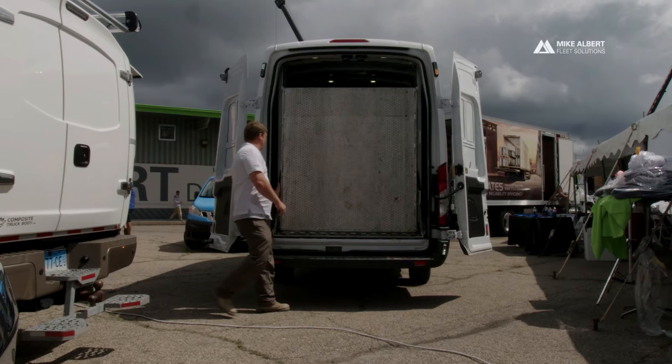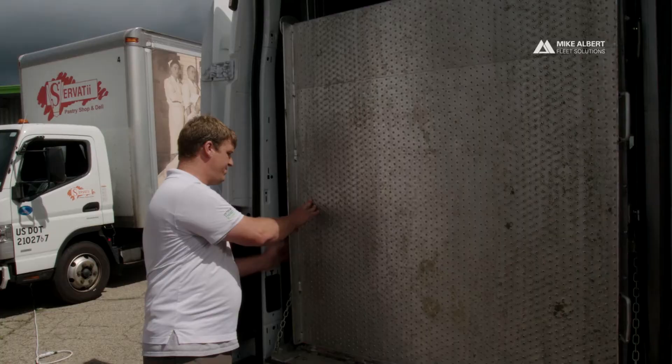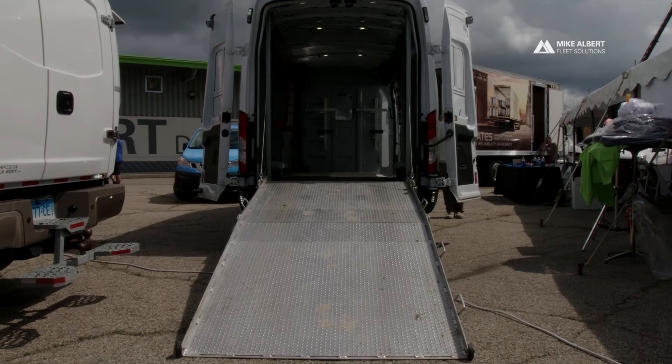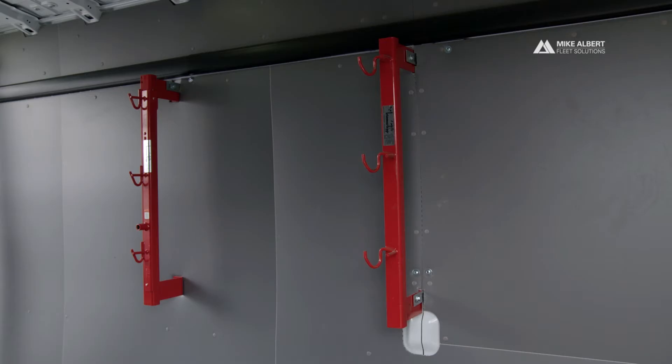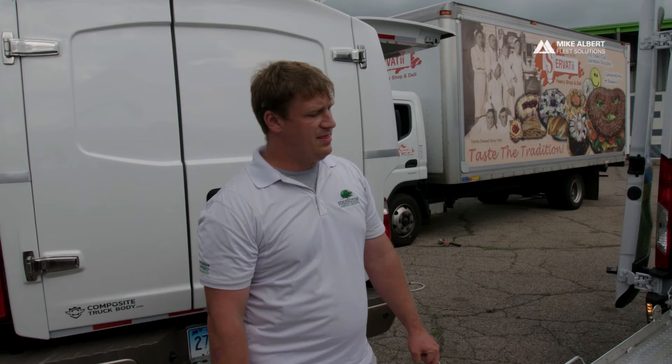We selected the Ford Transit just because it fit our parameters the best. What we have here is a ramp that we added on. It folds out like this. You'll have two mowers come up on here and park in there. On the left sidewall there, you'll notice that we have string trimmer racks. And then in the very front there, you'll see there's some blower racks for our backpack blowers.